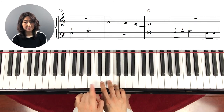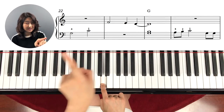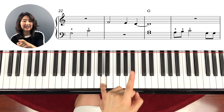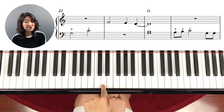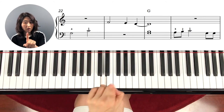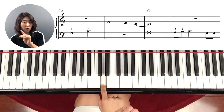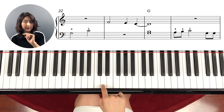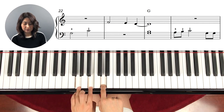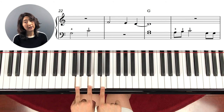F, two count, step down, down, and do you see the little line tied to the next D? What is it? That's what we call tied. Tied means you don't repeat it, but you just keep holding for the next value. So if the next note is four count, then you have to keep holding for four. So one, one, two, three, four. Just keep holding it instead of playing one, one, two. Okay? So basically you have to hold it for five count and left hand is playing G and B. So literally it's going to be G chord.